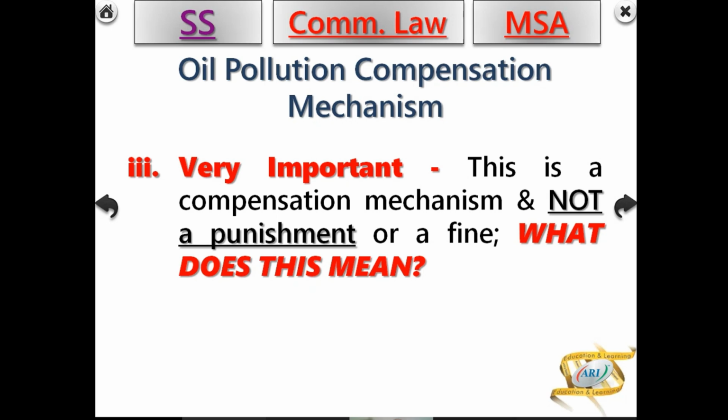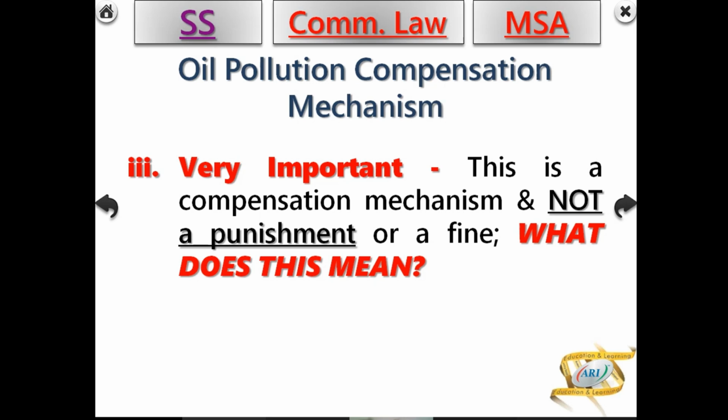Beach, resort, whatever. Then we know that in any part of the world, whether developed or developing, the property that fetches the maximum cost is any property developed on the coast. It has the maximum price. So the coastal property developers will suffer a lot. Nobody would want to buy their apartment. So they are fishermen, coastal tourism industry, employees in that area, the coastal property developer. These are the main people who suffer financial loss.